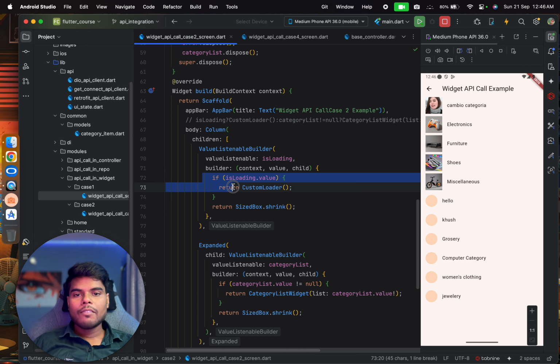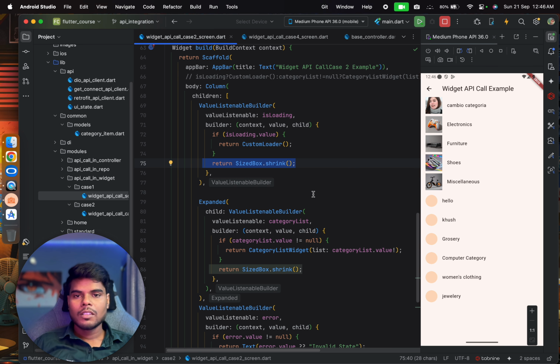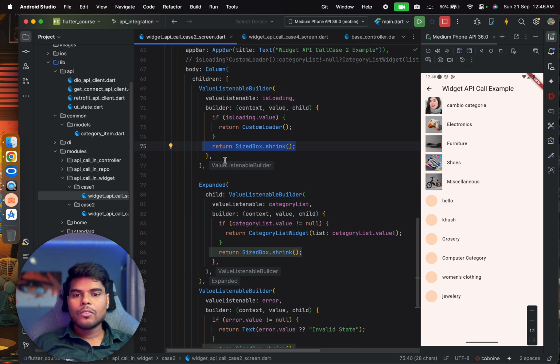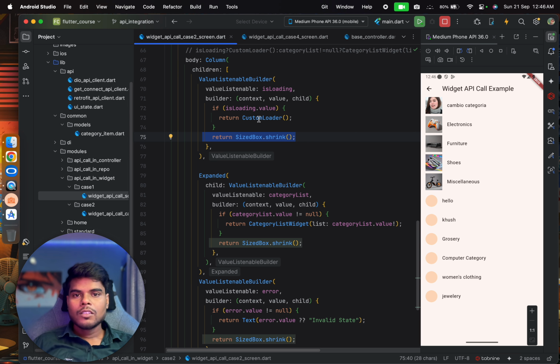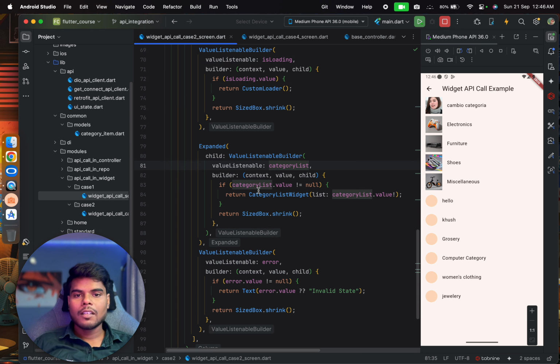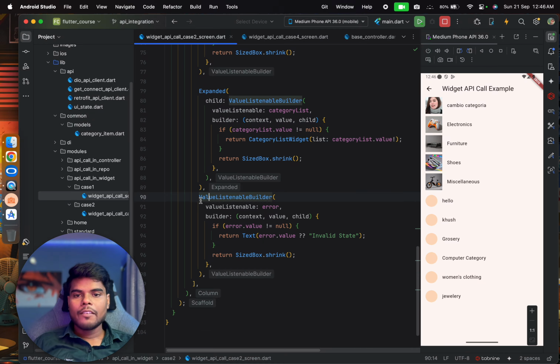Here we can check: if loading is true, then return the custom loader, otherwise just return a SizedBox. And we do this for each of them. If category is not null, then show the category list widget, and if error is not null, then return the error text.